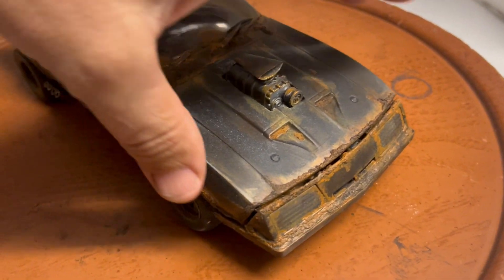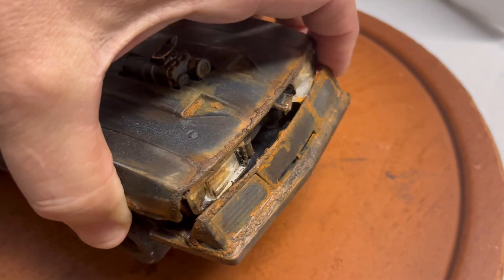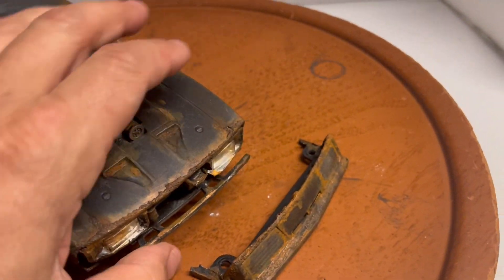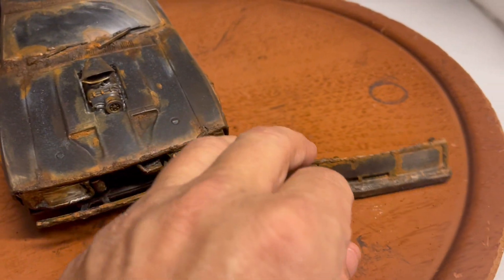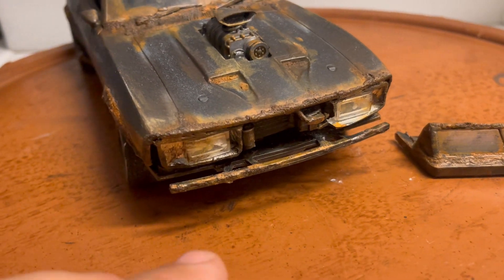I did a lot of cutting, so this front clip comes off as well. It will actually be bolted down with two screws, but I took them off just to show you that the clip comes off just like in the movie — after he hits the back of a car, the front clips come off.